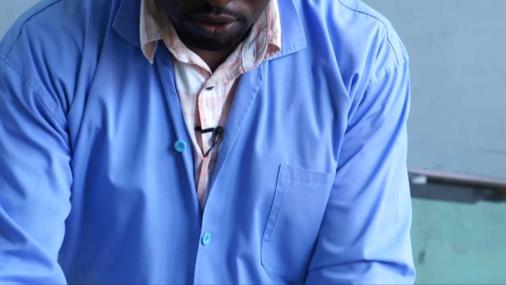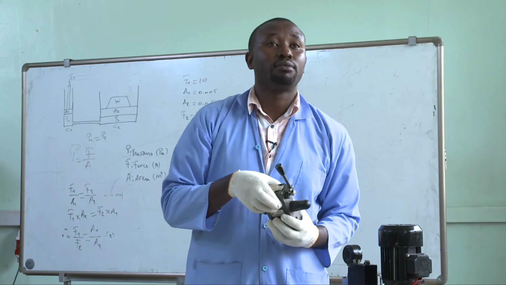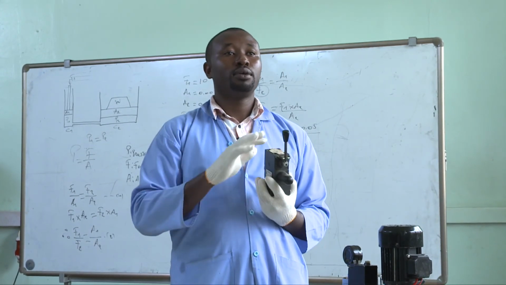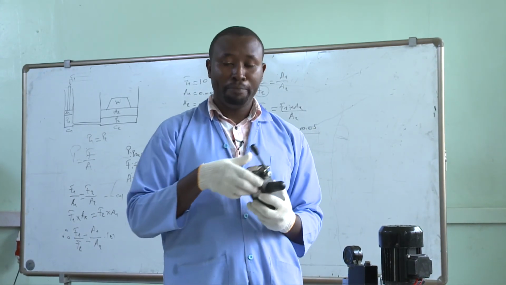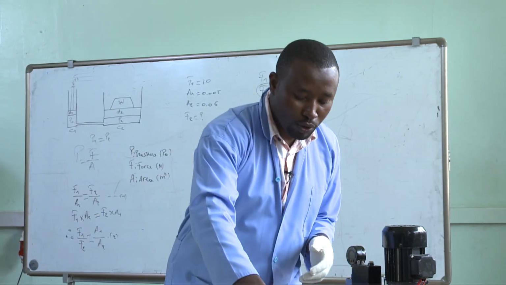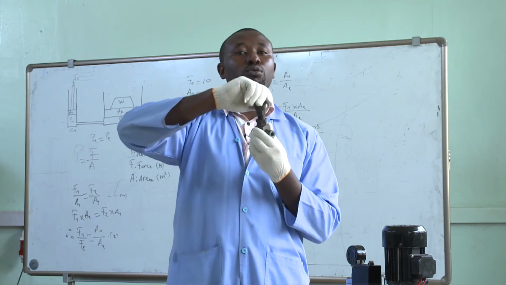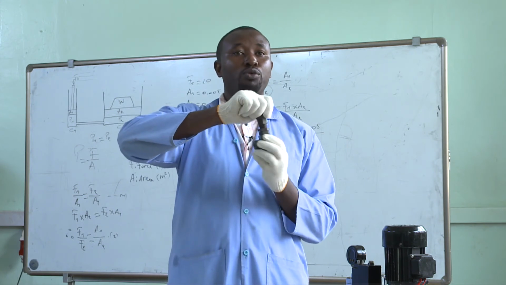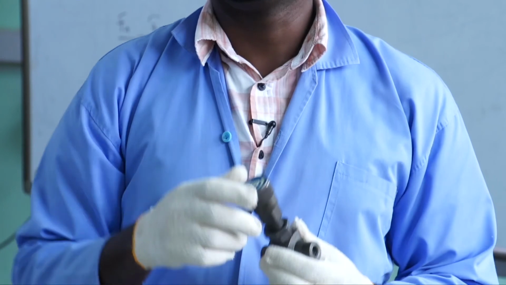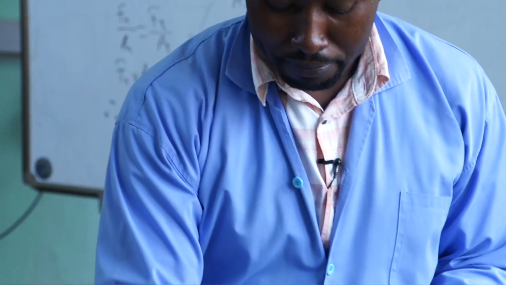You also need to know the directional control valves. Directional control valves are going to be manipulating the cylinder. And apart from that, you will also need the flow control valves, like this, in order to manipulate the speed. So you will be adjusting the speed of your cylinders or your motors.